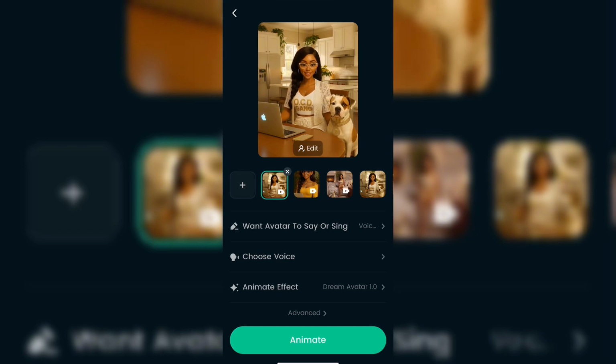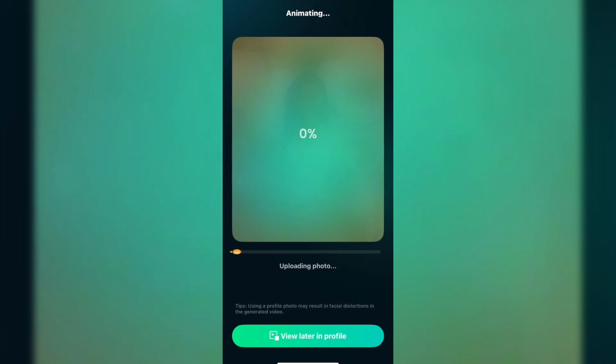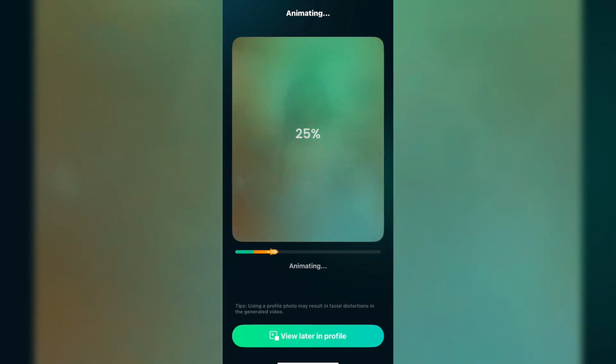And then once you hit confirm, you hit animate. Since this is a 30-second long video lip sync, it's going to maybe take a little longer to generate. But let's see. Just hit animate and it'll generate. Here we go. It usually doesn't take very long. I find that it doesn't take very long. You don't have to stay in the app while it generates. You can actually go out of the app and come back, and it'll notify you once it's done. But let's see how long it takes.